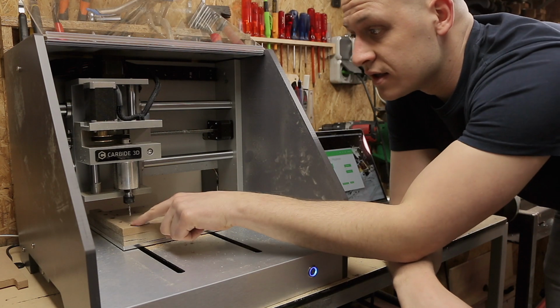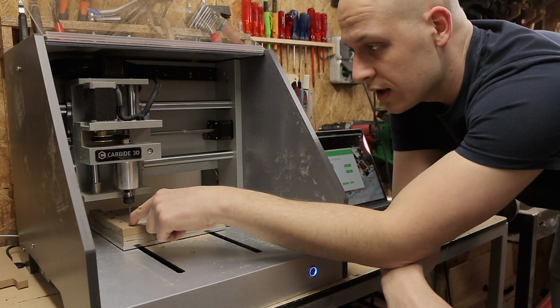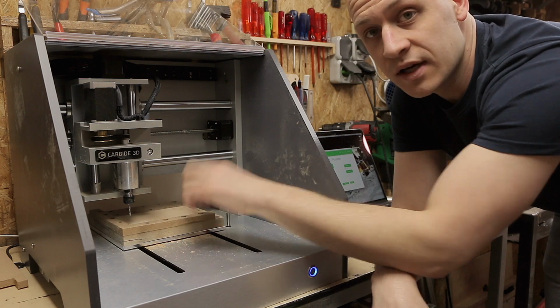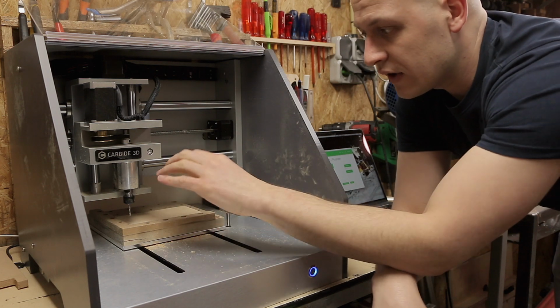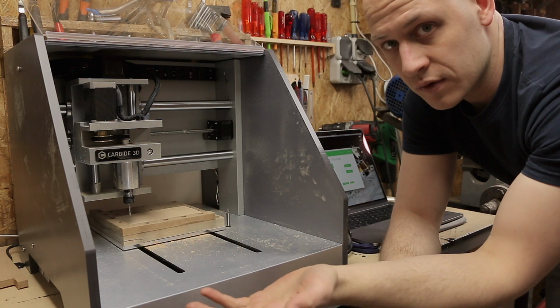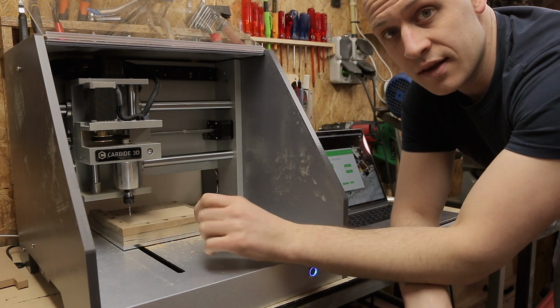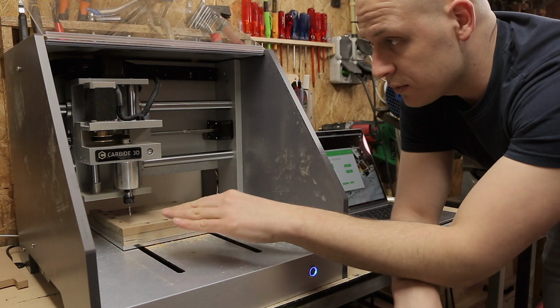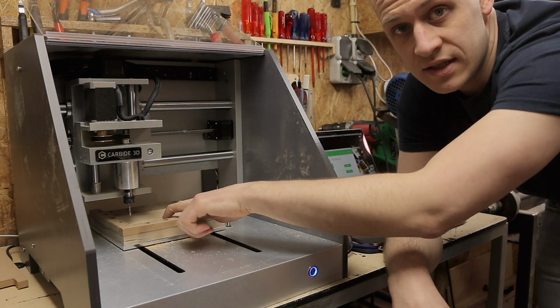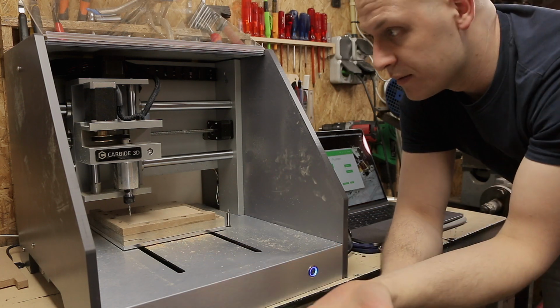I have now set the 0 to right on the corner for the X and the Y, and on the top of the material for the Z. So now if I take the same material, just a different piece, I don't have to do anything and the 0 is still right. If I would take another piece of material that's thicker or thinner, I would just need to do the Z axis and the X and the Y are still fine. Pretty sweet.